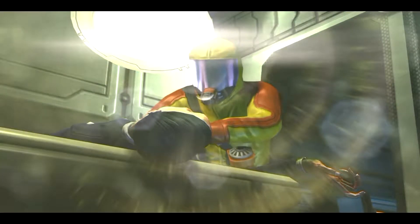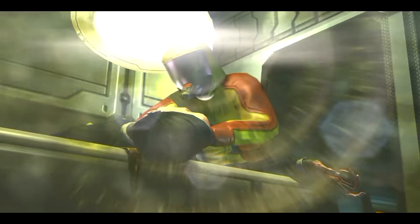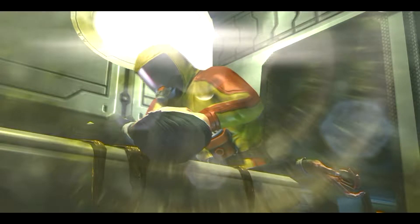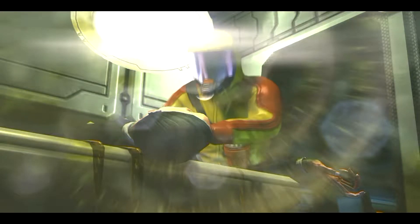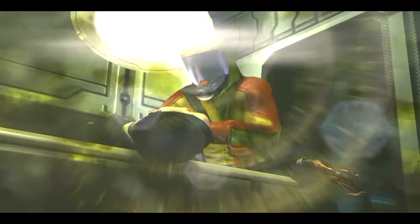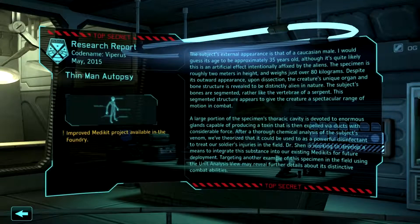The Tall One has, up until this point, been unofficially referred to as the Thin Man. Initial testing has revealed a concerted effort by the aliens to modify this specimen's genetic structure in such a way as to make it appear human. However, on closer inspection, we seem to have had some trouble concealing the eyes, which appear to be reptilian in nature. Very creepy.